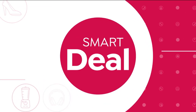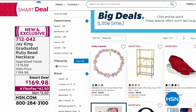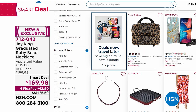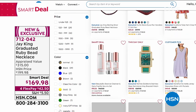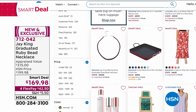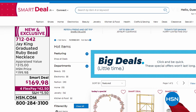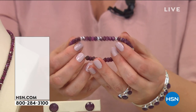Adorning yourself with rubies — one of the four major gemstones in history — is just so much fun. We've got matching pieces we'll tell you about in a moment. This is called a Smart Deal: we take really great items and for a temporary time put them at a special price, second only to the Today's Special. Check it all out on HSN.com — just type in 'Smart Deal.' We're going to start talking about the matching pieces now for our customers.